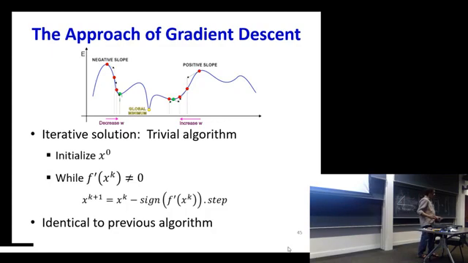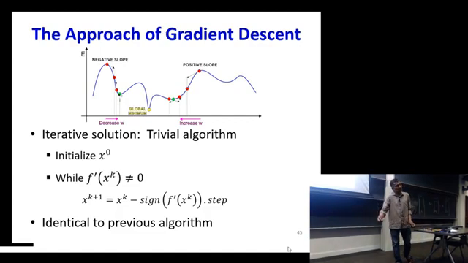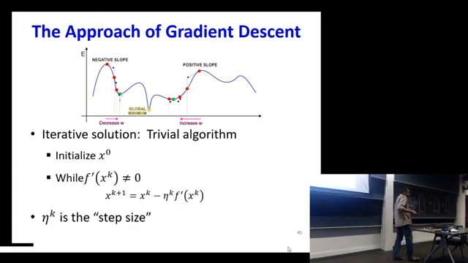Now I can rewrite it differently. Instead of using an if clause, I can just multiply by the sign of the derivative. And it's the same thing. So if the derivative is positive, I'm taking a step backwards. If the sign of the derivative is negative, minus and minus is plus, I'm taking a step forwards. So this is still the same equation, same algorithm. Except now I can merge the two and just say I directly use the derivative and use some step size, which is some unknown parameter. We'll deal with it later. So all of these are exactly the same logic that we began with. Meaning, if the derivative is positive, you walk against the direction of the derivative, otherwise you walk in the direction of the derivative, and you will hope to decrease the function.